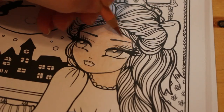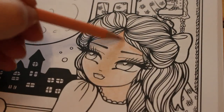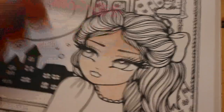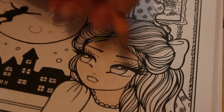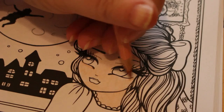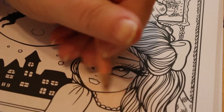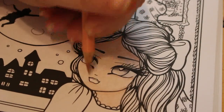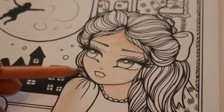So, I've been trying to finish some of my WIPs, and I have managed to finish a couple of them, which is great. I finished two the other night, posted them in some of the Facebook groups I'm in. And at the end of this month, the end of March, beginning of April, I will do a completed pages video, because I have got a few now. Not a huge amount, but a few. To show you, and hopefully I will have a few more by then as well.